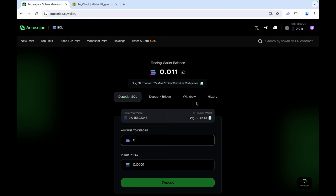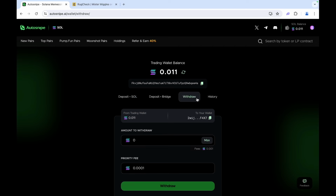The withdrawal process is easy also. If you just click on withdrawal, you enter the amount that you want to withdraw. Let's say I click max and then hit withdrawal, and it goes straight back into your Solana wallet. It's as easy as that.